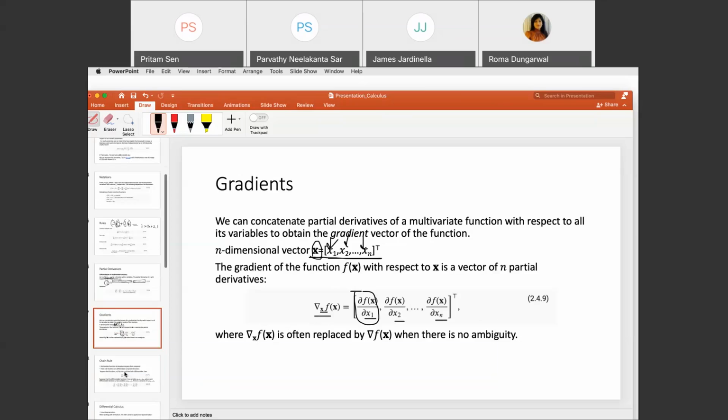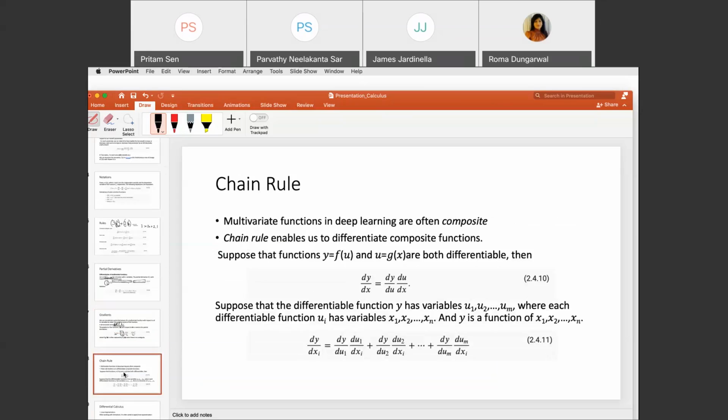Now I want to show the chain rule. Chain rule means a function can be dependent on another function. For example, this is our input x. We calculate another variable, for example, u. u is a function of x. So by changing x, we can calculate the values of u. And from u, we get y. y is a function of u. There is a chain relation.